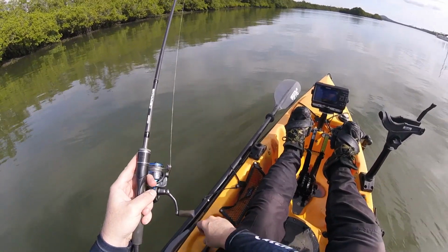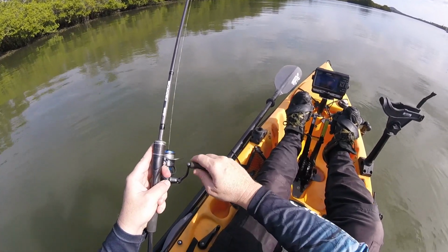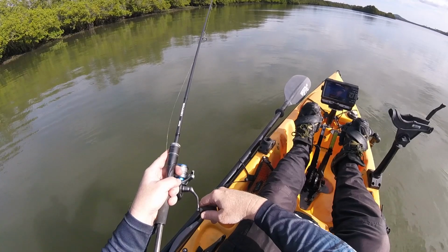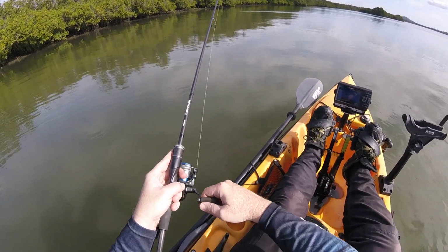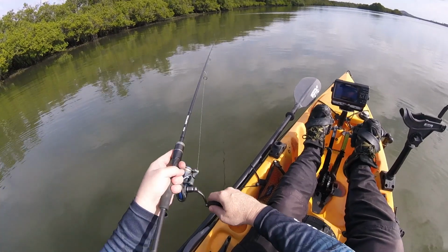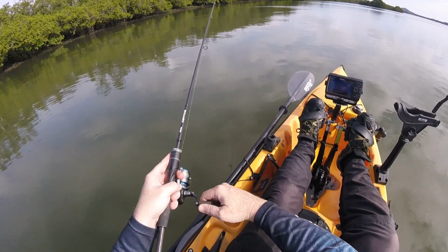Fishing a new spot today. Never fished here before. Be interesting to see how it goes. Joined a couple of mates. I'm just having a quick flick around before they hit the water.